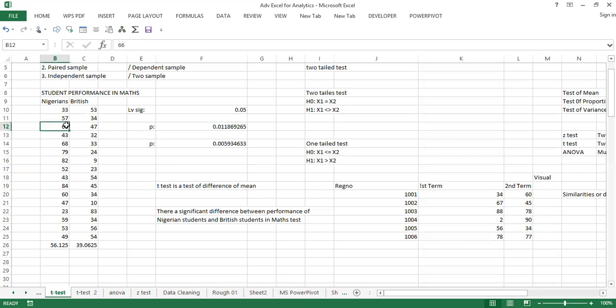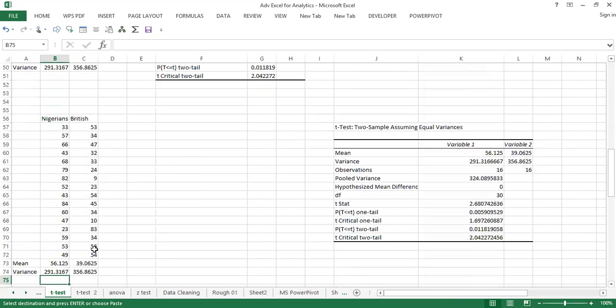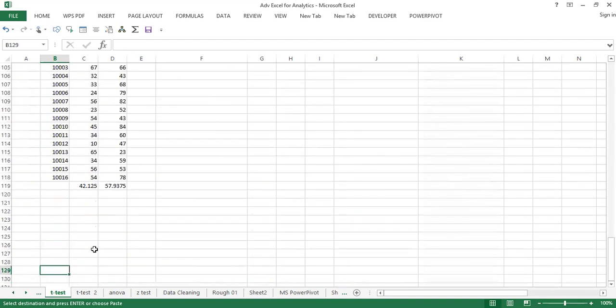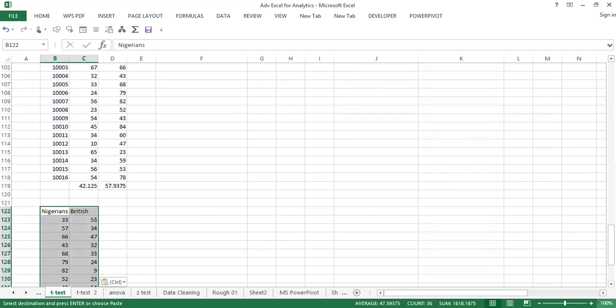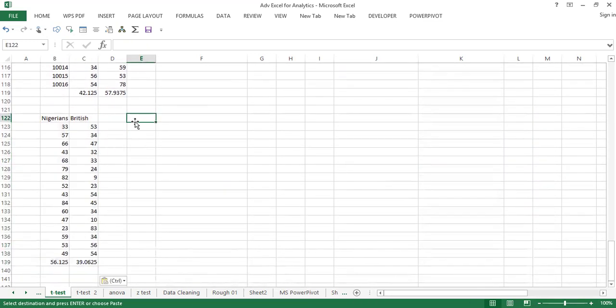So let's see how we can apply the t-test to this. Let me just copy it out to avoid interference. Let's go right down. Okay, so you paste that, and then let's use the data analysis method this time around.